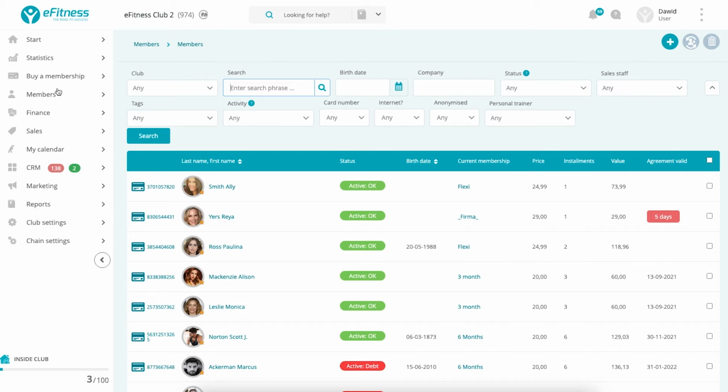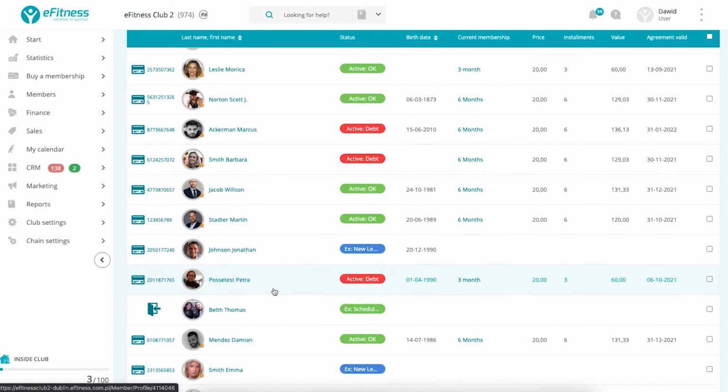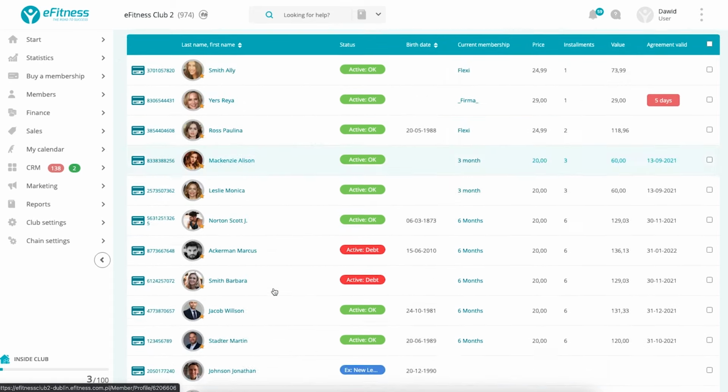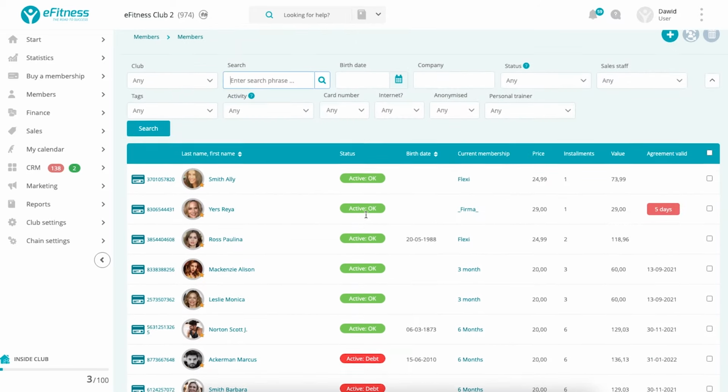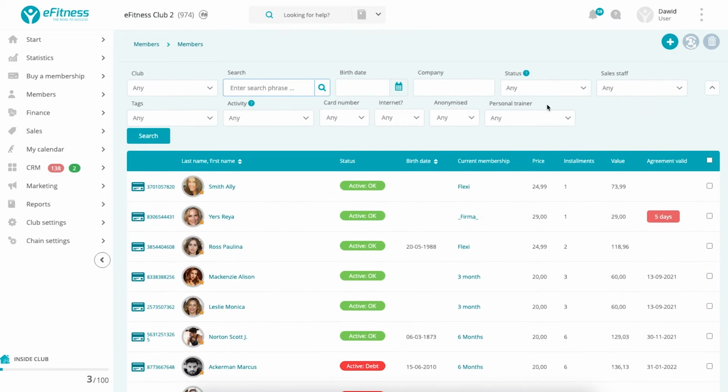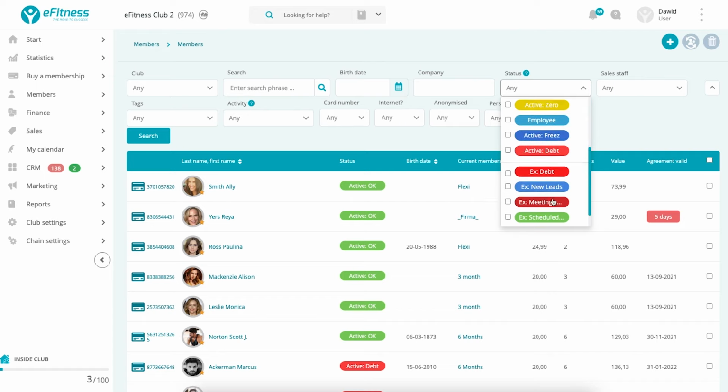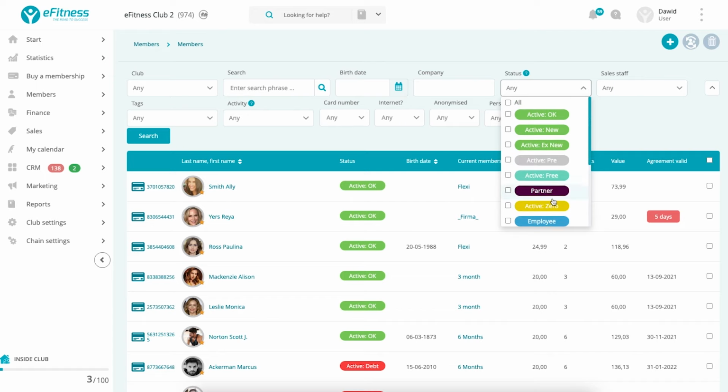And of course, when you have the member area and mobile application, all the sales are done online. Of course, if members want to purchase at the studio, you can do it, sell it and add the member manually. I'm not going to show it to you, it's quite easy. Just click on the plus and follow the steps. Here you're going to see all your current members and members without valid membership. You have those colorful statuses that help you to filter the members. You can also find these statuses in the reporting section.